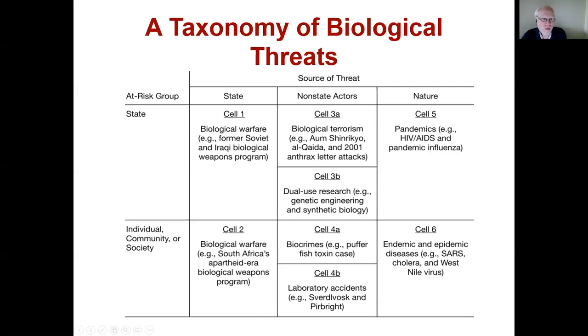And so this is a good way of thinking about when you're dealing with things like biological threats or other threats. A table like this is interesting for thinking about that. Threats can come from multiple sources, and in this case, nature. Diseases could be created by non-state actors and come out, but diseases also often just come because they evolve within nature, and then they spread easier because of globalization. They are created through the process of disease mutations, which is fully natural, as opposed to actions of non-state actors and states. Also, the at-risk groups can differ. Sometimes it's a threat to the entire nation state, so national security, but sometimes it's more focused at the individual, community, or society level.